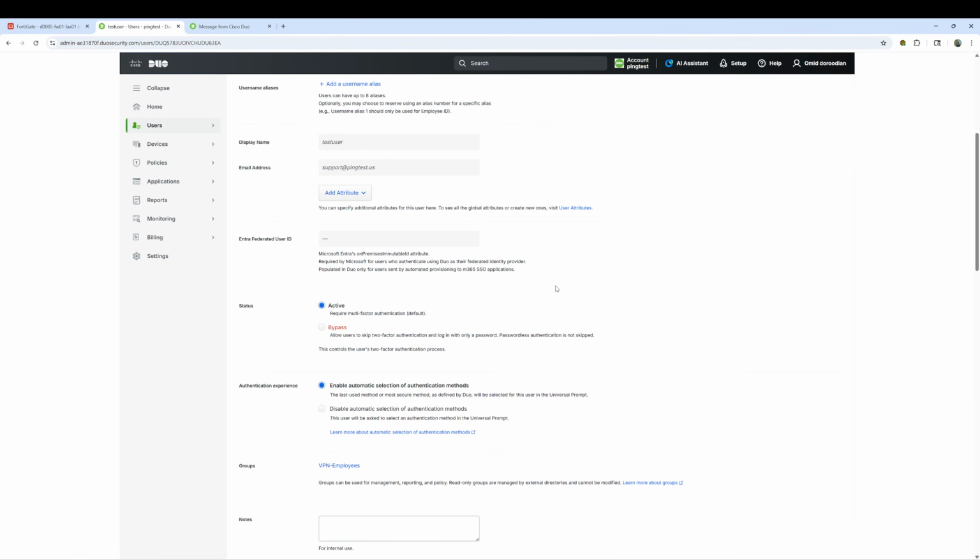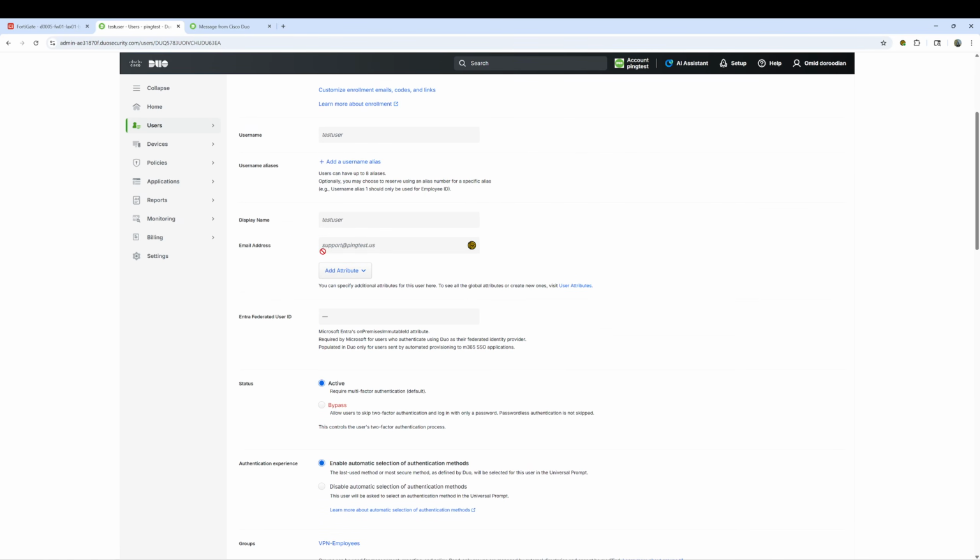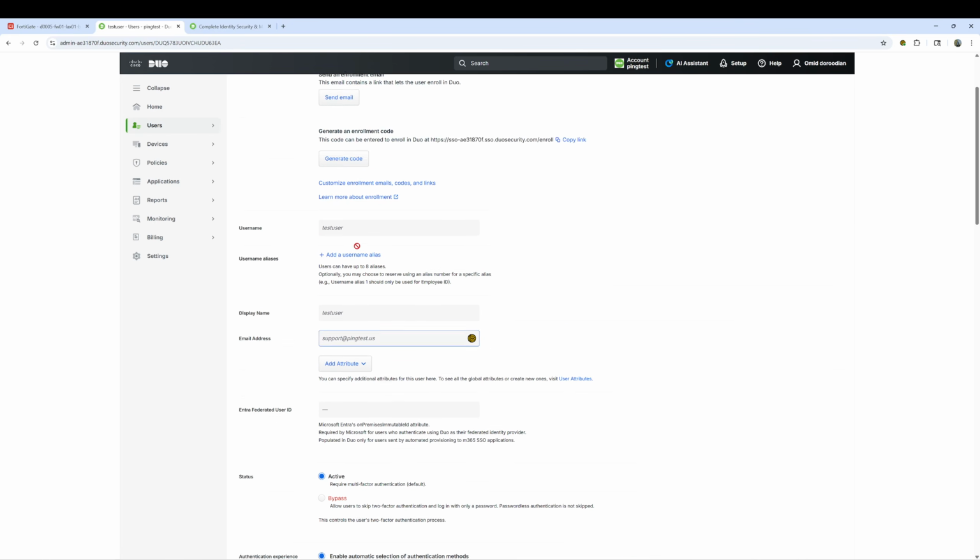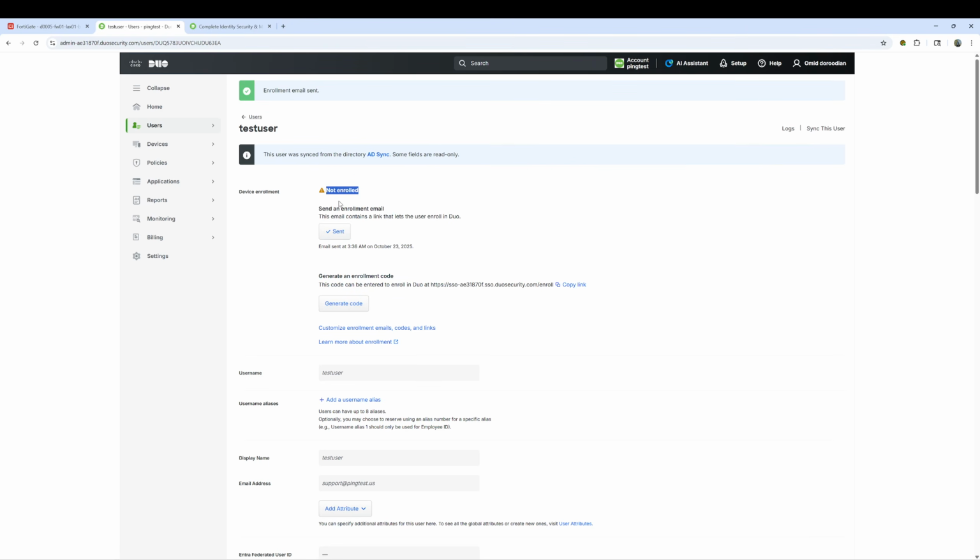So I'm going to use email. This user has an email address already coming from the Active Directory, so there is no option to type it here. You have to add it to the Active Directory, and when it fetches from Active Directory, you will see it here. I'm going to send this email. I'm going to activate on my phone.